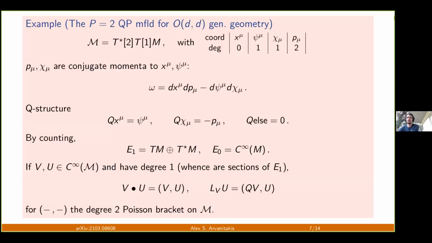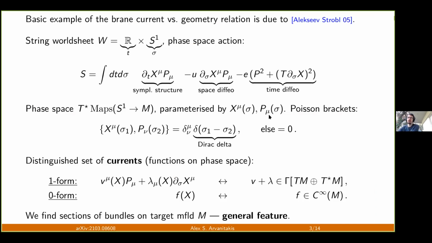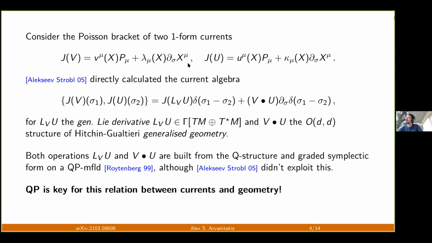Well, let's look at the string case again. This comes straight from the Nambu string. You define momenta for every position. You split the world sheet in time and space. Then the things which see the QP structure in the form of generalized geometry in this case are these one-form currents. These are not just built off the momenta p mu, which is unconstrained. This thing is a derivative, so you want some kind of differential condition. Why do you want this condition? I'm not following. Well, the object here, d sigma x mu, is not a free variable. It's the derivative of something.